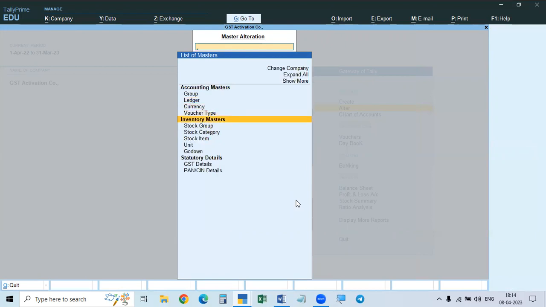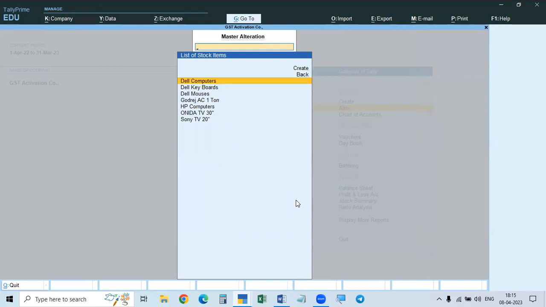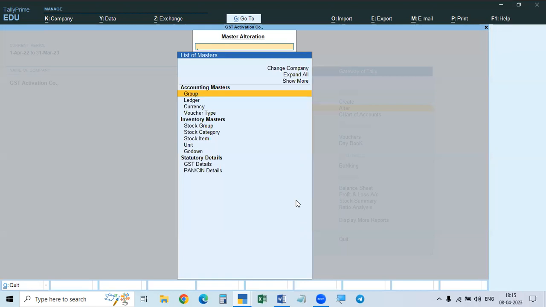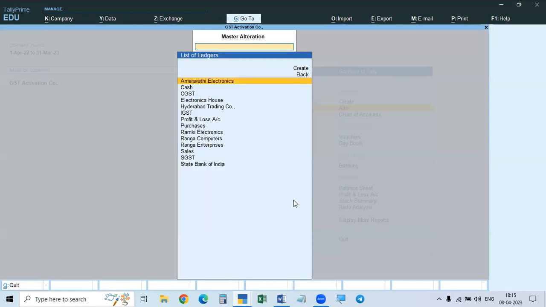Now in the case of inventory masters, we go to stock items. We already created the stock. When you are purchasing, we create the stock items account. So the same stock items we sell now. There will be no change in the stock items, so in the inventory details, we will not create any stock item now. Only in the accounting masters, we created the previous data for purchases. For sales, we create debtors account. That was creditor, now debtors. One is for interstate and one is for intrastate. And the sales account we create, that's all.